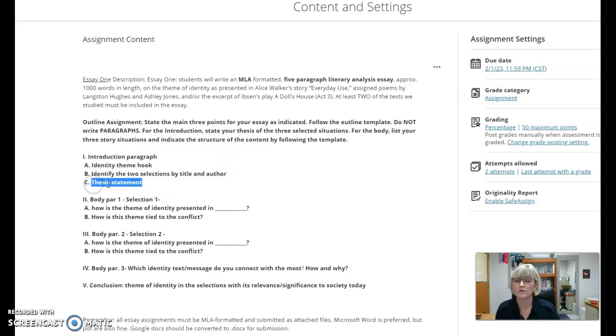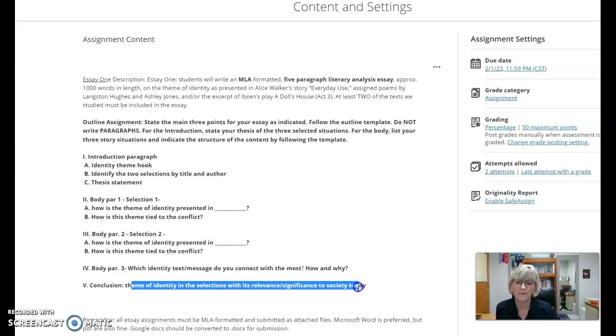Now, if you watched some of the other videos, you know that your thesis statement should really be a one-sentence summary of body paragraphs 1, 2, and 3. And it can be a little rough, but I do want you to make that attempt to make a one-sentence summary of those 3 major points. This identity is discussed in this one, this identity is discussed in this one, but the one I connected with the most was this other, something like that. The conclusion: I'm not looking for a conclusion paragraph yet. Maybe a sentence about how it's significant to society today, which you will elaborate on when you write the draft. Again, no paragraphs. It's just identifying the content.